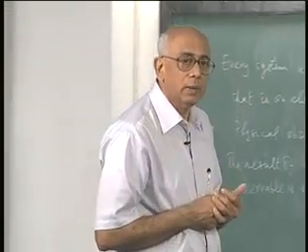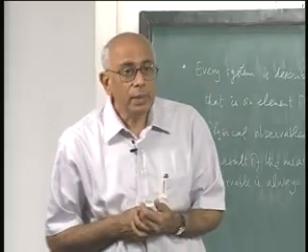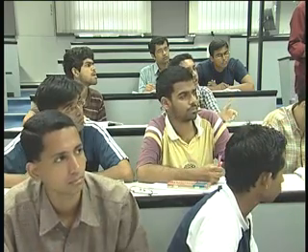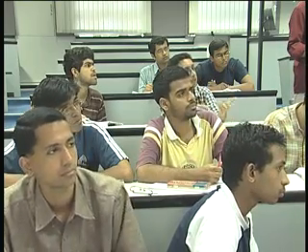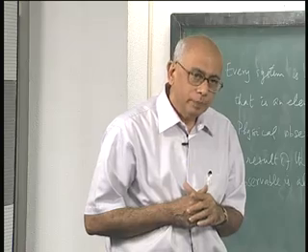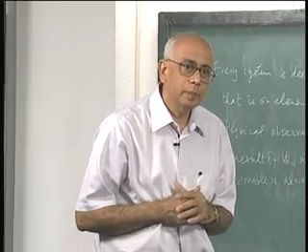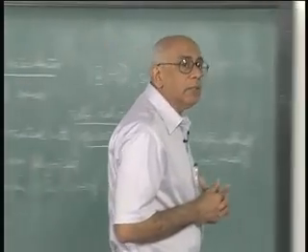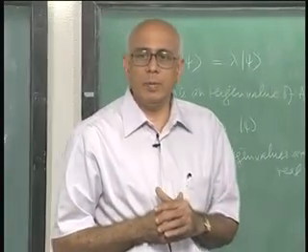Sir, to have a mean you need all the eigenvalues. Pardon me? To have a mean. Yes, I need all the eigenvalues. You predict even after an infinite experiment, all the eigenvalues will emerge. It may happen that one emerges twice, thrice like that. How can I guarantee that all will emerge? Yeah, the question is, is it possible that I may miss out on some of the eigenvalues when I make measurements?